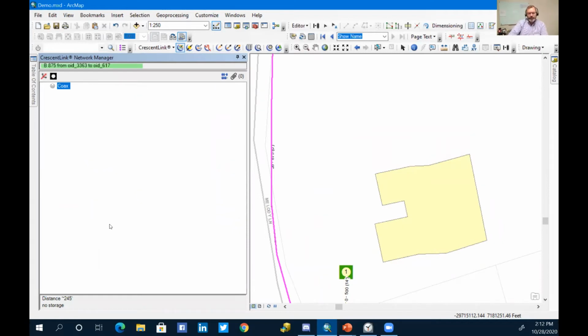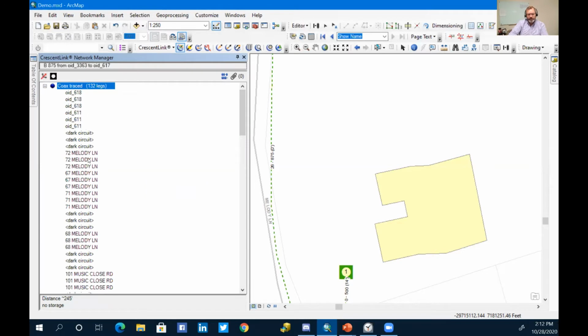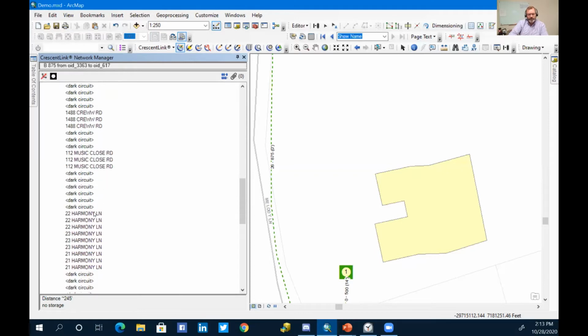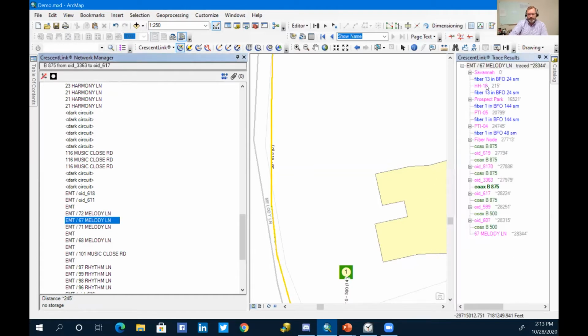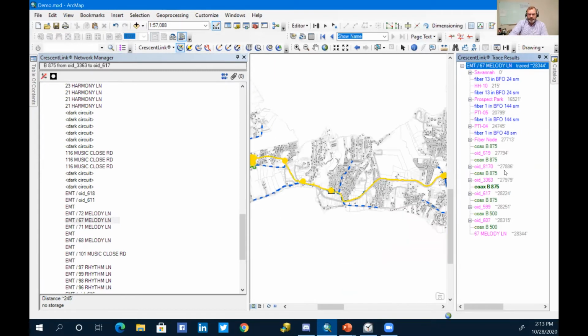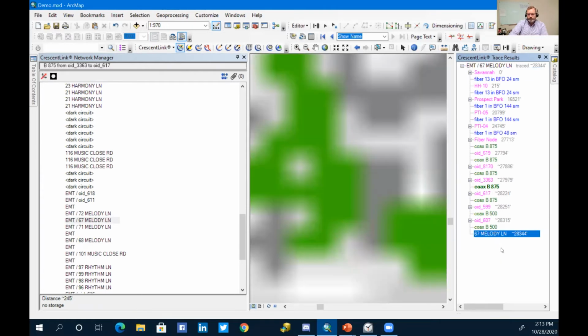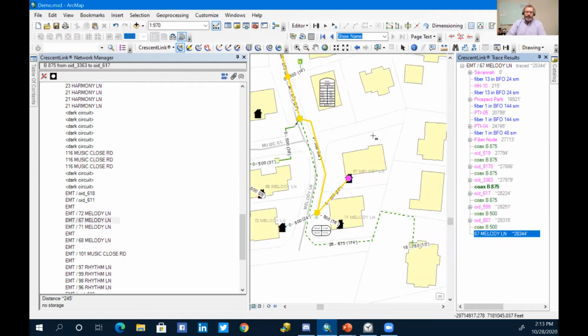Now this is going to take a little bit longer because this is feeding all the circuits that we talked about earlier. You can see that there's 132 legs. Well, that means there's ports associated with that as well on your taps. And you can see the addresses of the terminal locations. All the information that you would need to understand. Here again, we have from the MT to 67 Melody Lane. And we can see that same trace feature that we saw earlier. So that's one way you can use the tools to manage, troubleshoot, and visualize your plant network.